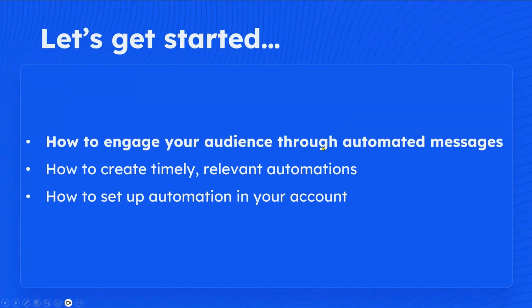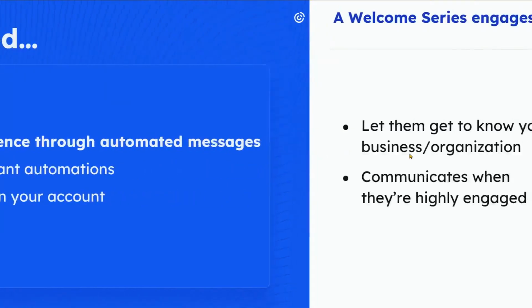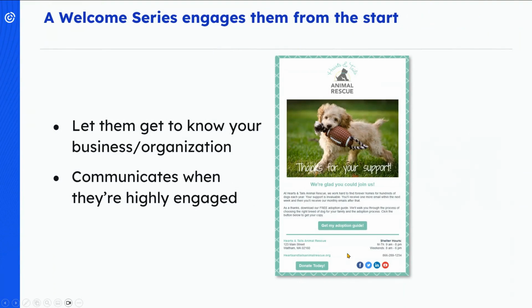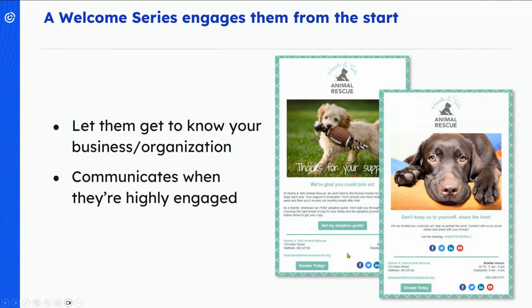So, how to engage your audience through automated messages. This is a really big deal for people. If you've never used automations before, we're going to have a lot of examples in this first part, so don't feel like you have to write them all down or anything like that. But these are the main ways that people often fill the need that automations can help with.